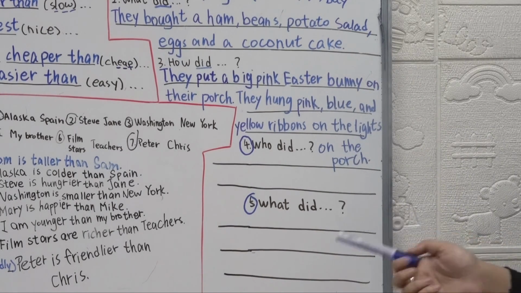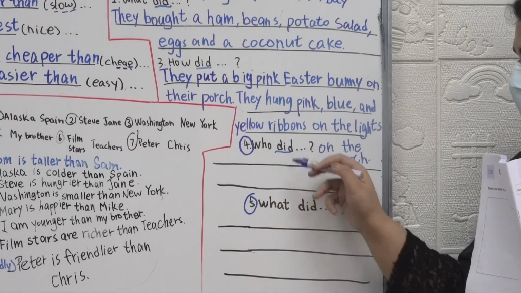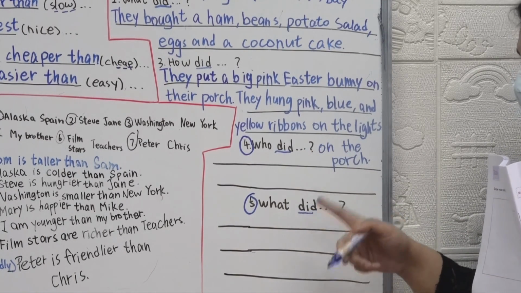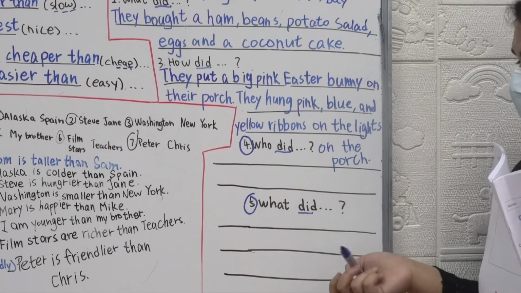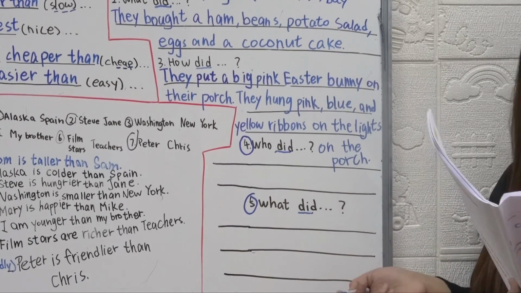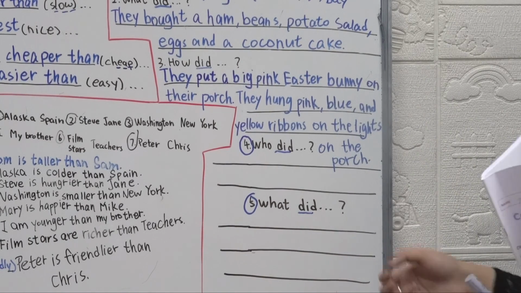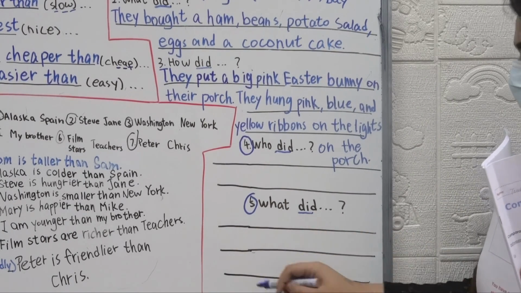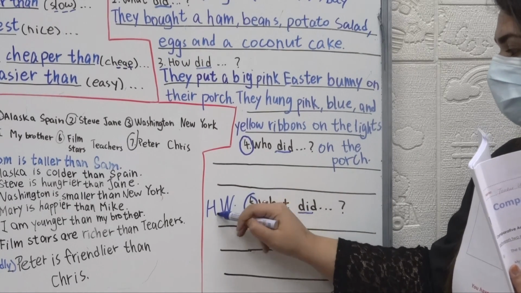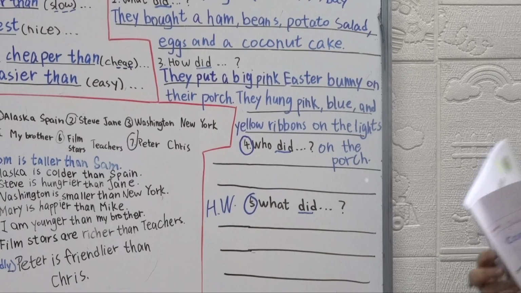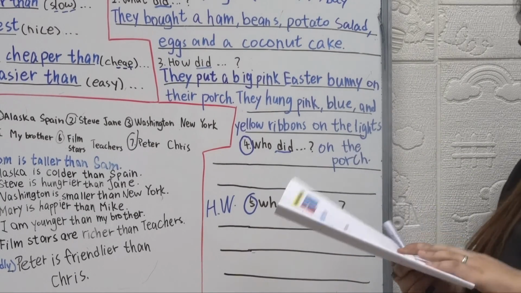Tree. Yeah, so remember, for did we use past tense again, and then find out the subject. Okay, replace the subject with a subject pronoun. You may use they, you may use he, you may use she, right? Depends on the subject. So this is your homework. Let me write it here, okay? And also remember to do revision on comparative adjective, alright?